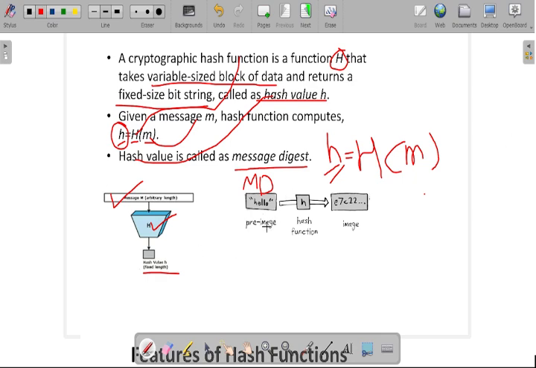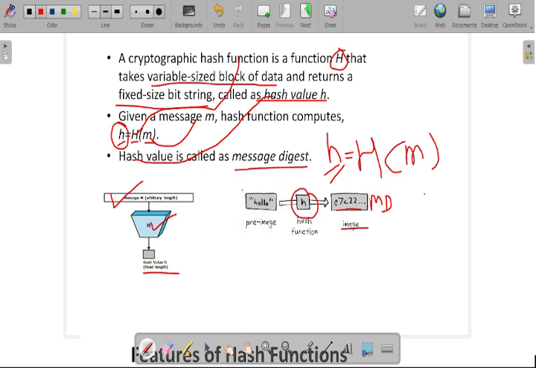Now first of all, we are taking the message hello, and whenever we apply the hash function on our data, this image will be generated, that is our hash value. And the size of the hash value and the size of the message will not be the same. The size of the hash value is always greater than the size of the message. And this will be denoted as our message digest.